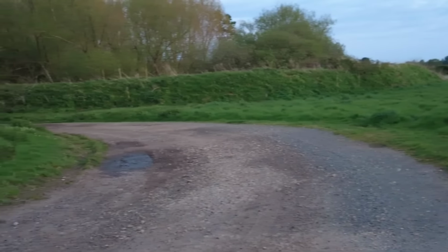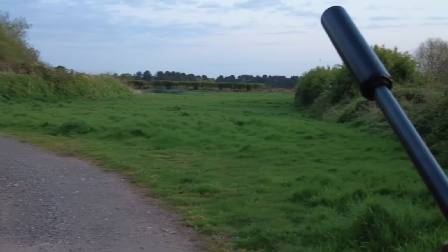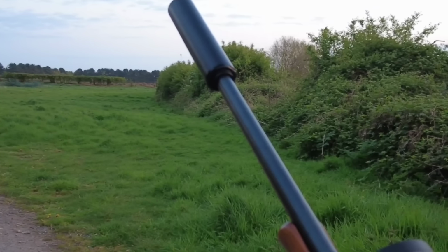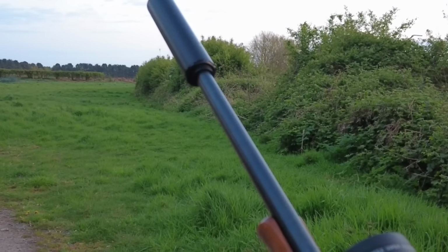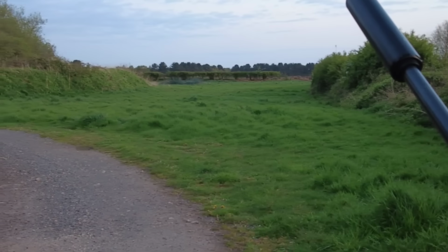Well, I've got a three up to now, so we're doing quite well. Sun's gone down now, but rabbits still keep coming out, so I'm going to keep shooting until it gets pretty dark and I can't see through that scope anymore. But it's turning out to be quite a good evening, really.